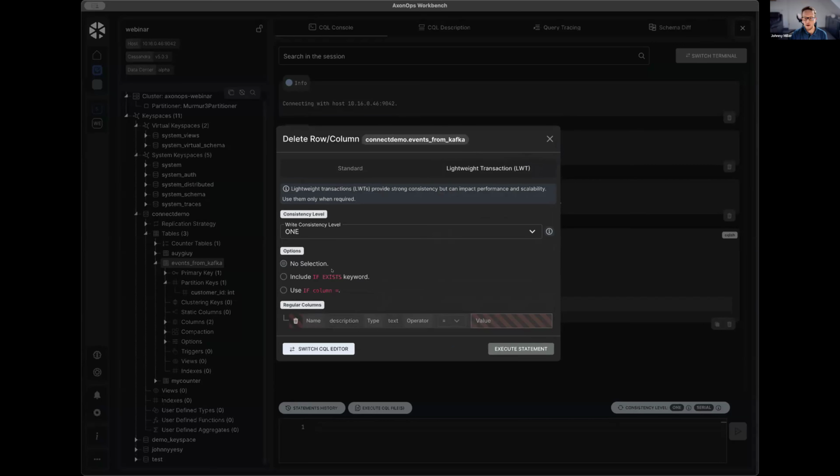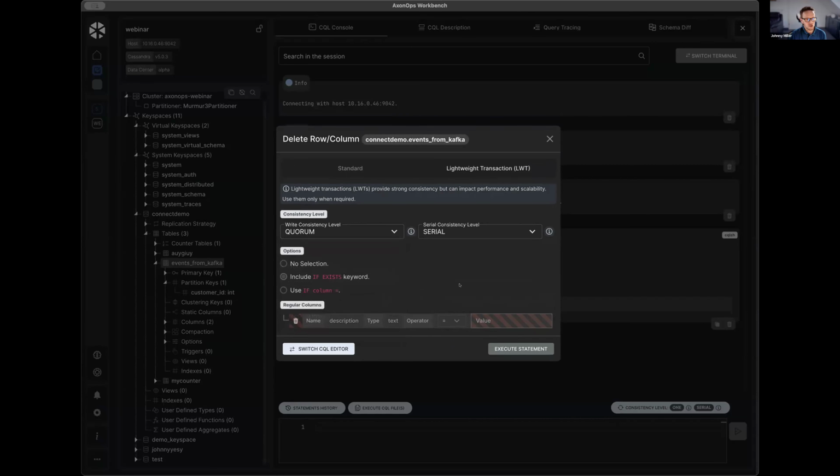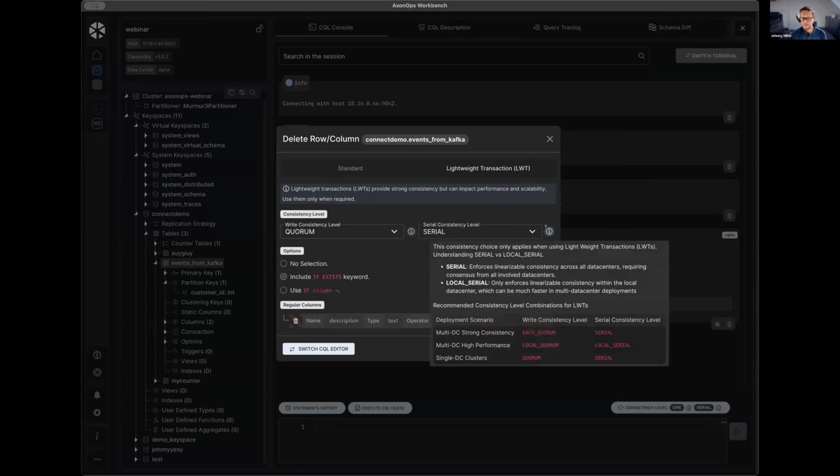transactions. So for example, okay, I want to do an if exists in there. And oh, here's a tip saying, okay, hold on, you're doing a write at 1, but you're doing your serial consistency level at serial. So you should not be doing that. You should be going, I don't know, quorum, yeah, and then it will do it. So we inform you. We won't stop you doing it, but we'll give you the information to know you should understand what that means. And again, we provide helpful tooltips on what those consistency levels actually mean.